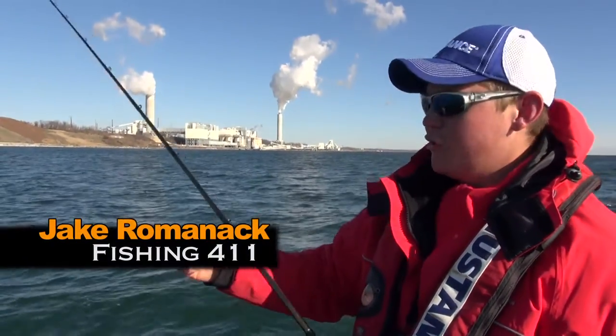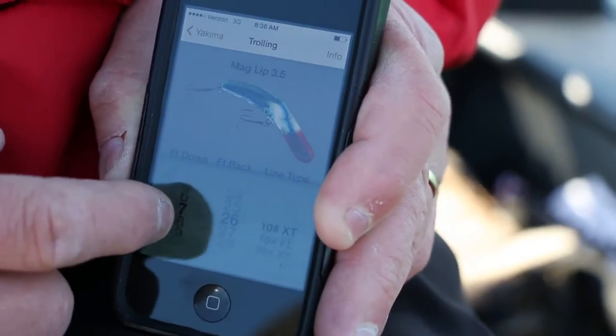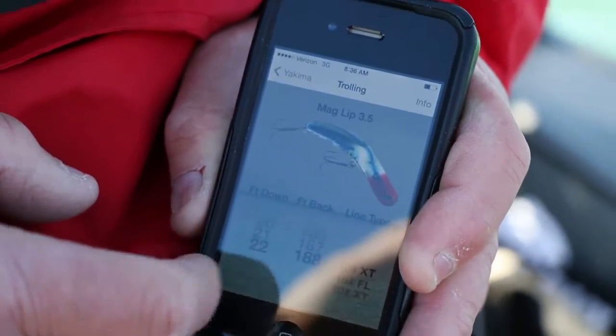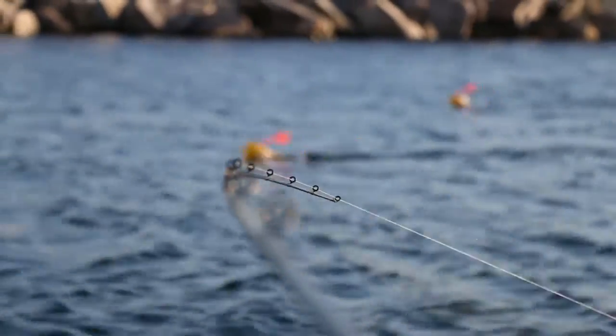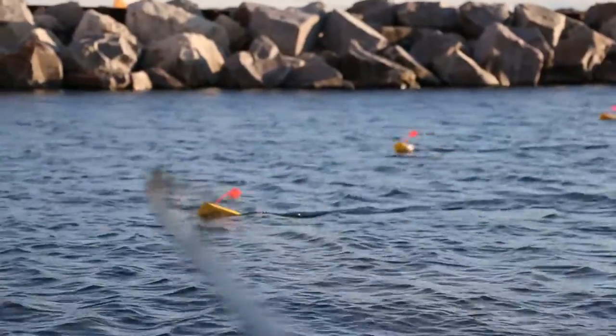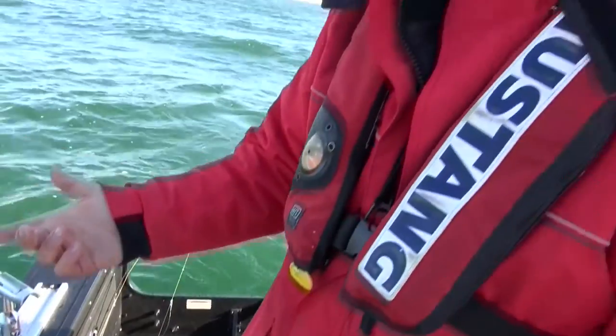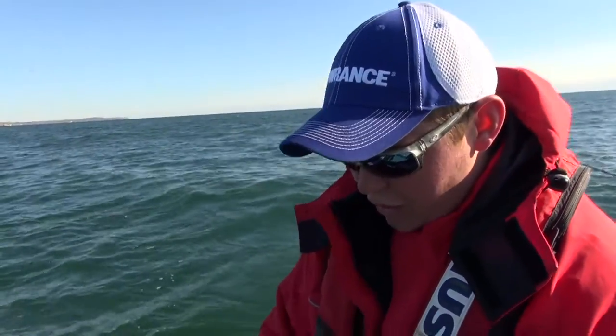This style of fishing is really simple and that's what makes it so much fun. We're taking our 3.5 Maglip, putting it back, and hooking it up to a planer board. I'm putting leads from 60 to about 80 feet and using the Precision Trolling app to tell me how deep I am. Brown trout are structure-loving fish, so pretty close to bottom is what we're targeting. We zero out our line counter, send the Maglip back about 70 feet, then hook it up to the board and send it out to the side.